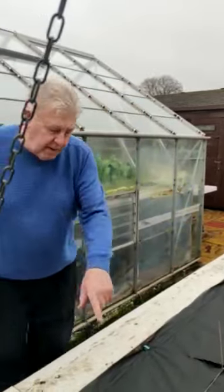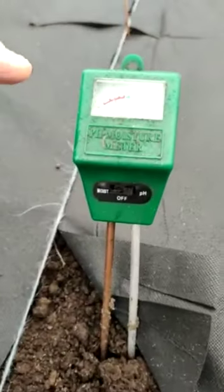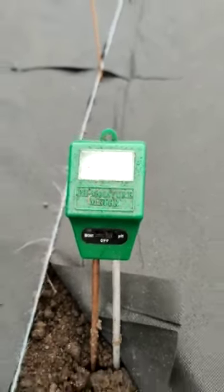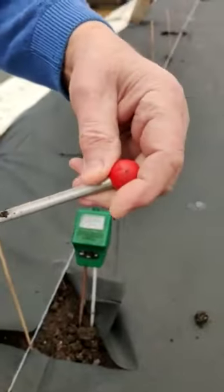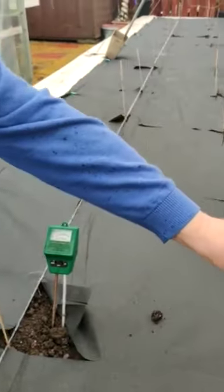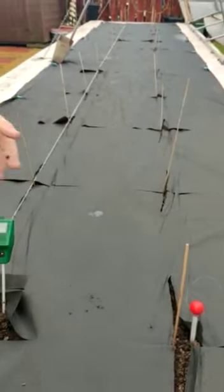As you can see, you can see my pH. My pH is actually smashing — it's up to seven again, which is perfect. And that's my soil temperature, which I'm not even bothering at the minute. I'm waiting until the end of the month. It fluctuates — I'll get up through the night at about three or four o'clock in the morning at the end of the month and I'll see what that is.